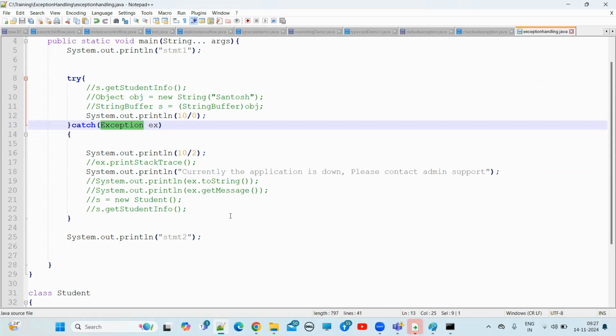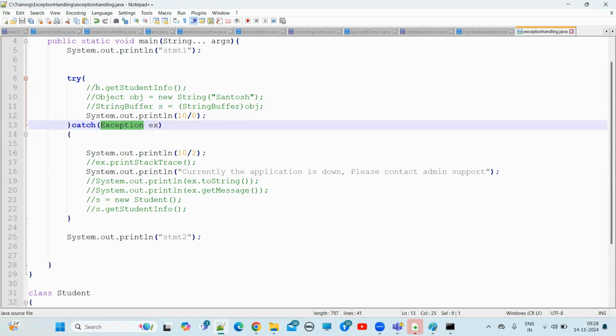What are we going to achieve finally? It should not be good programming practice, and we should not write like this, right? For any kind of exception, we should not have the same kind of message. As per exception type, we have to write a different alternate way, exception handling logic I'm talking about. So that's why we should go with try with multiple catch blocks. So now, let's see how to solve this issue.